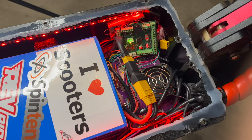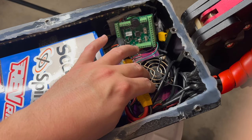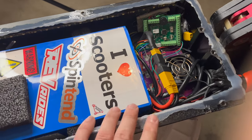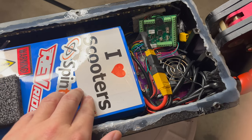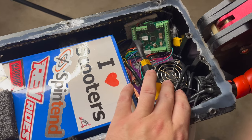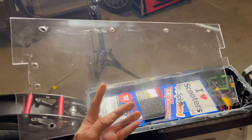Once you get it all hooked up, kick it on and the fan will kick on. This is still a prototype work in progress. I'm interested to hear people's thoughts on the airflow and how we could possibly get fresh air into the box without allowing water in — I know that's a tough ask because you've done all this sealing. But if you're going to be pushing the upper limits, say a 72 volt scooter, it's going to get hot and you're going to have to think about how to mitigate heat with better airflow or even some kind of liquid cooling in the future.